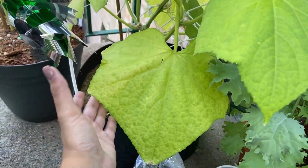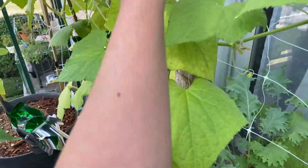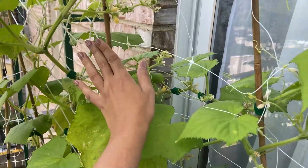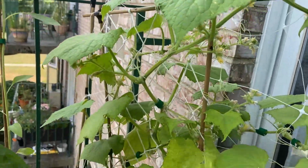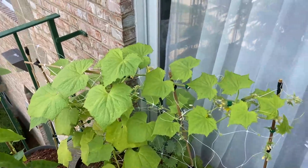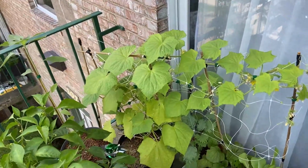This giant thing right here, which is turning yellow, it's been really hot here, guys. I've been having to water my plants almost every day. But this is my cucumber plant, which is tilting over. I just harvested from this. Let's see if I can step back and get you guys a good overview. This is my cucumber plant.